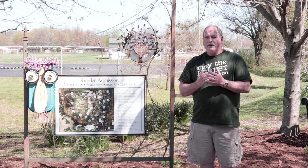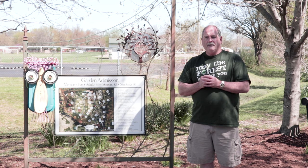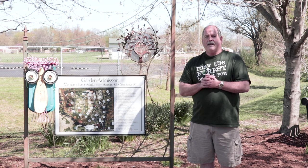So we're going to walk through the garden and look at a couple of different things like that. We'll pick a couple spots and kind of highlight those, play with the lighting a little bit, maybe change up some lenses. We'll look at the angles of how we shoot and the perspective that we might get by changing those angles, and hopefully everybody can learn something from this.